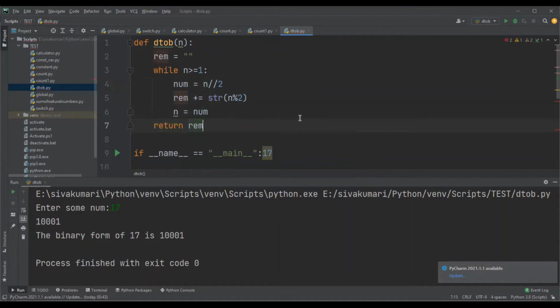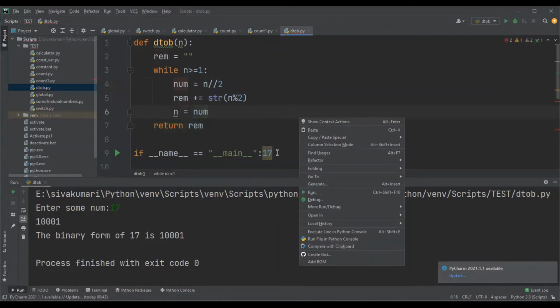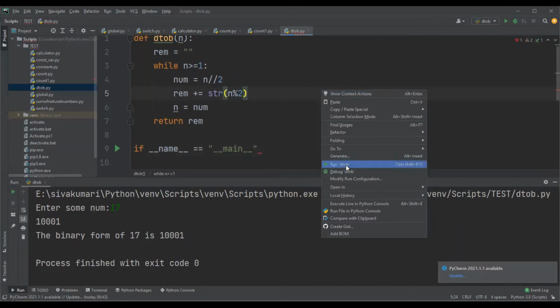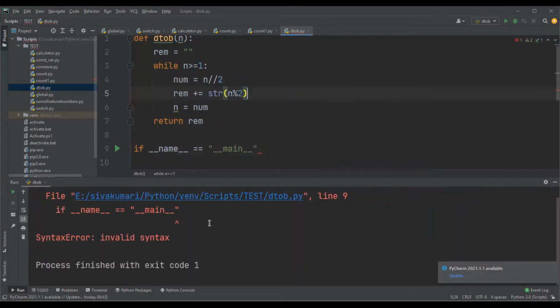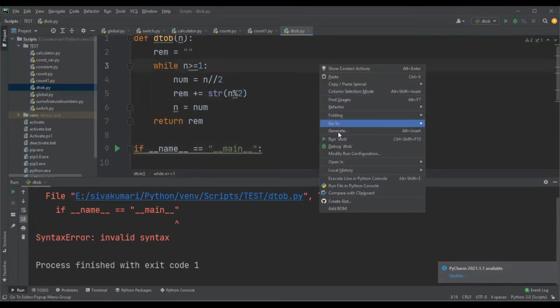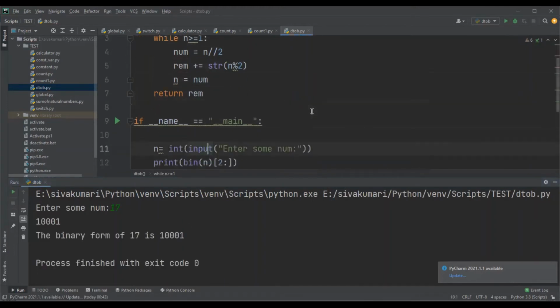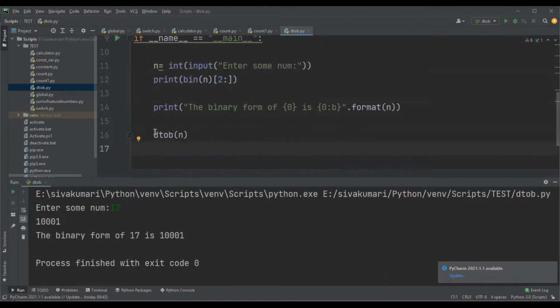So let me run this program. Sorry, okay, colon should be there. I'm going to give it 17 here. Let me run. So I didn't get any result. Okay, so I have to print the function result here.